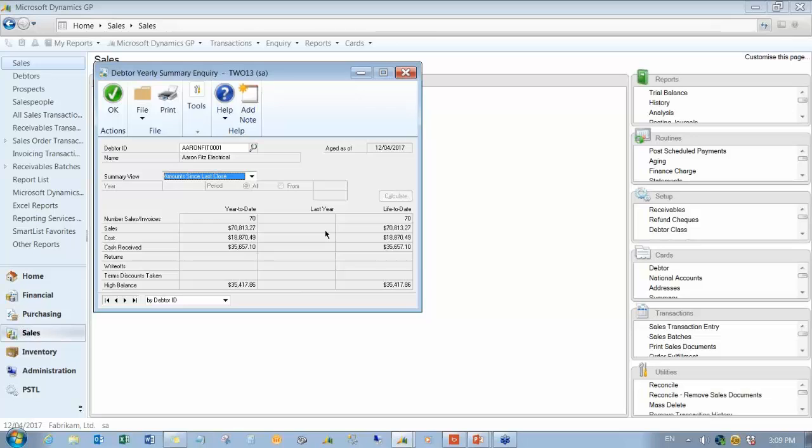As a matter of fact, many clients of ours don't actually perform the subledger year-end close. The reason being that they're not purely relying on this screen, called the Data Yearly Summary Inquiry screen, to get the information, because there are other ways we can get the data out.